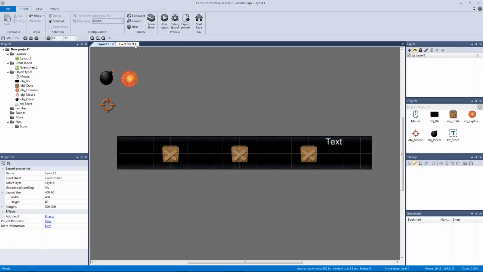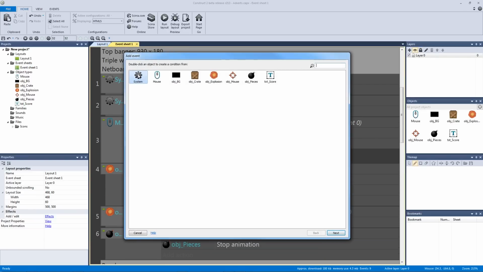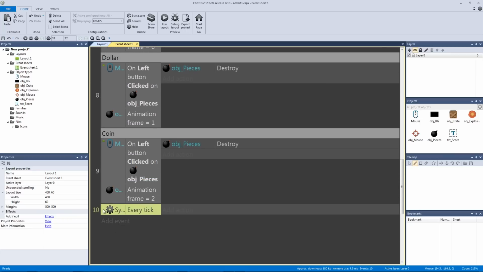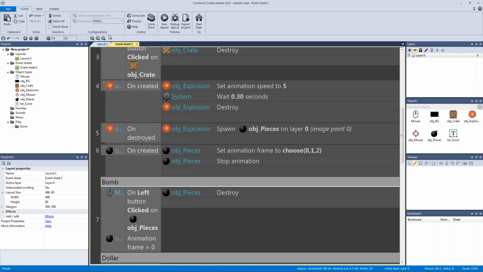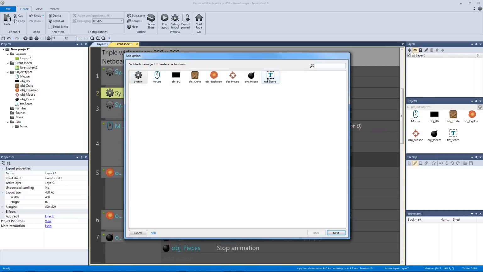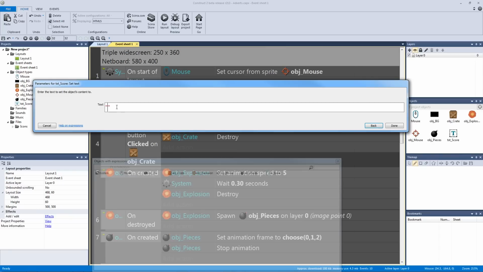So let's go to our event sheet, and let's double click. Let's make a new system every tick, and let's put this all the way to the top. It's almost getting to the point where I might want to group some things. And let's say every single second, so not every 10 seconds, what we want to do is set the score text. And we could append the text, but right now let's just set it to maybe score or maybe money collected. Let's just go money. And then let's put a semicolon and a space, and then we have room for a variable here. So we're going to have to figure out what variable we want to make.